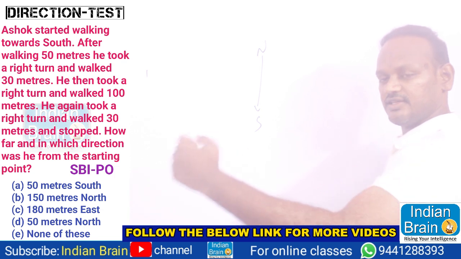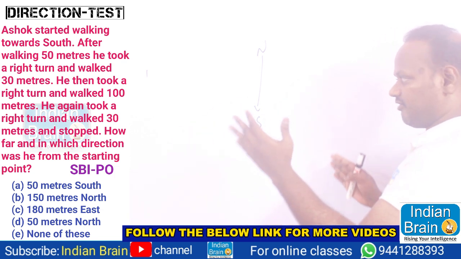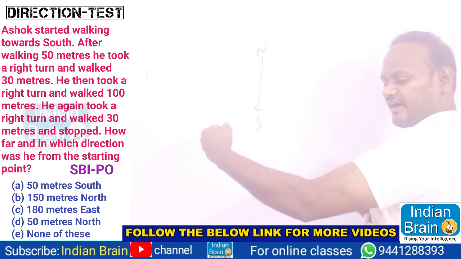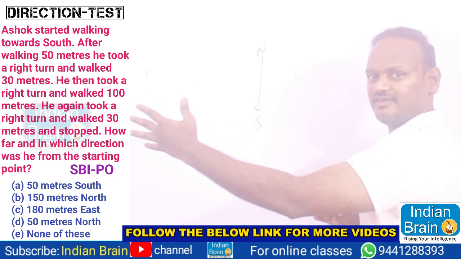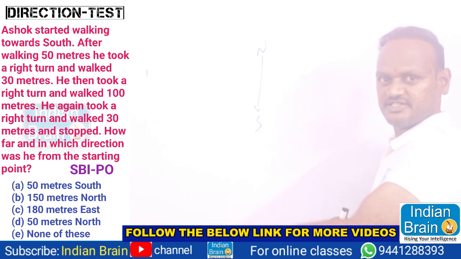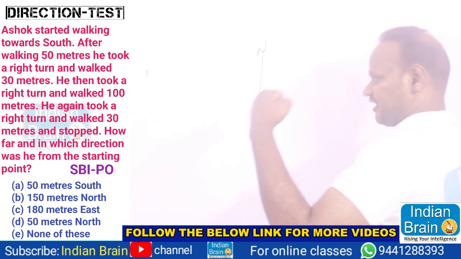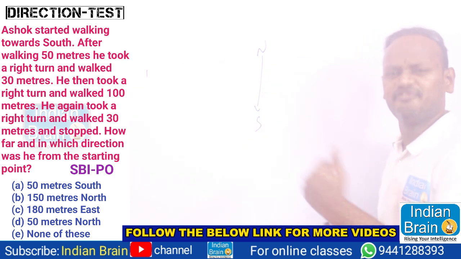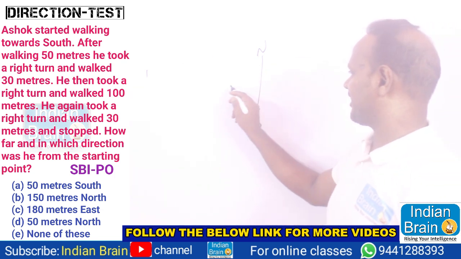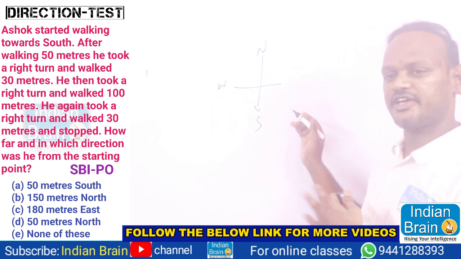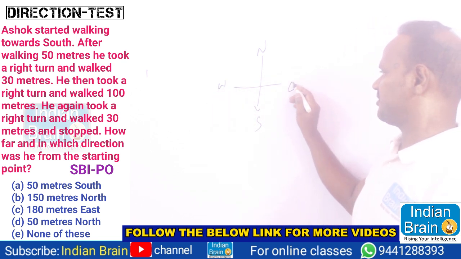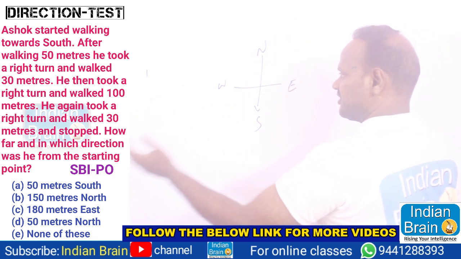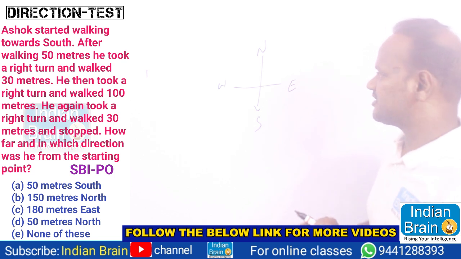Just observe this one. This can be the left hand, right? While you are observing the particular board or notes, the left hand can be taken as what? West hand. Logically, 90% of people will say it is west hand, right? If it is left hand, it can be taken as west. Then what about the next direction? It will be east. Simple concept. Always upside can be north, opposite will be south. Left side will be west, opposite will be east. These are the main directions.